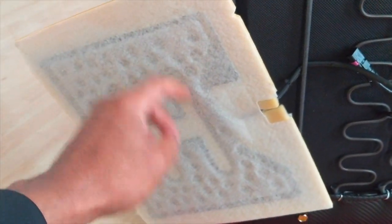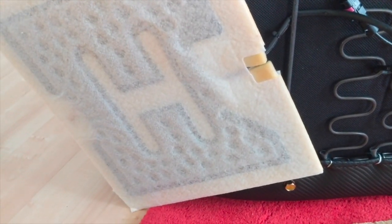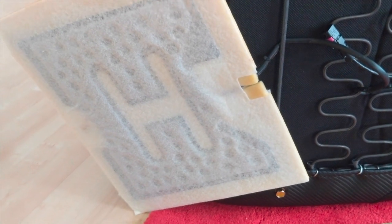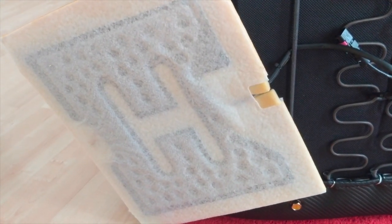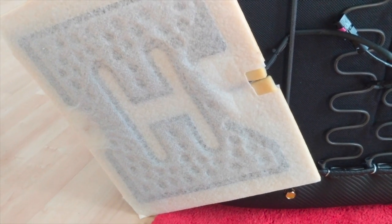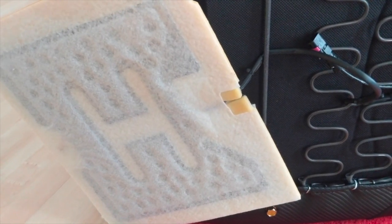underneath these, hopefully it'll distribute the force a little bit, so that way this actually triggers if someone's sitting on it. Because if you don't use the seat occupancy sensors, or you just put them underneath a chair, if you do get into a car accident, the airbags most likely might not go off. So I want to make sure that these things work.